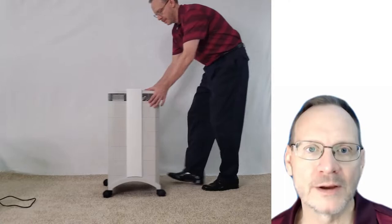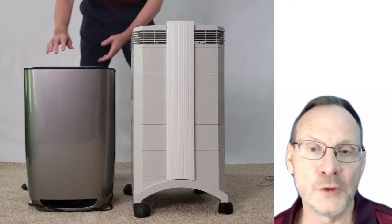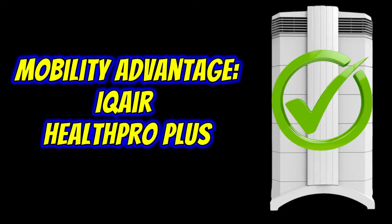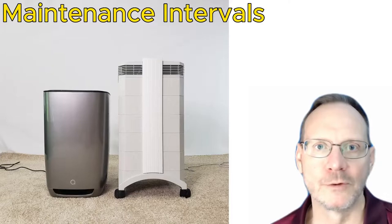The Health Pro Plus is much easier to push on carpet as the wheels are much larger and there is more clearance from the bottom of the unit. Most people won't be pushing units regularly, but some do transport their air purifiers between rooms. If you plan on moving the unit a lot on carpeting, the IQAir Health Pro Plus will be much easier to transport. The mobility and ease of transport advantage goes to the Health Pro Plus.